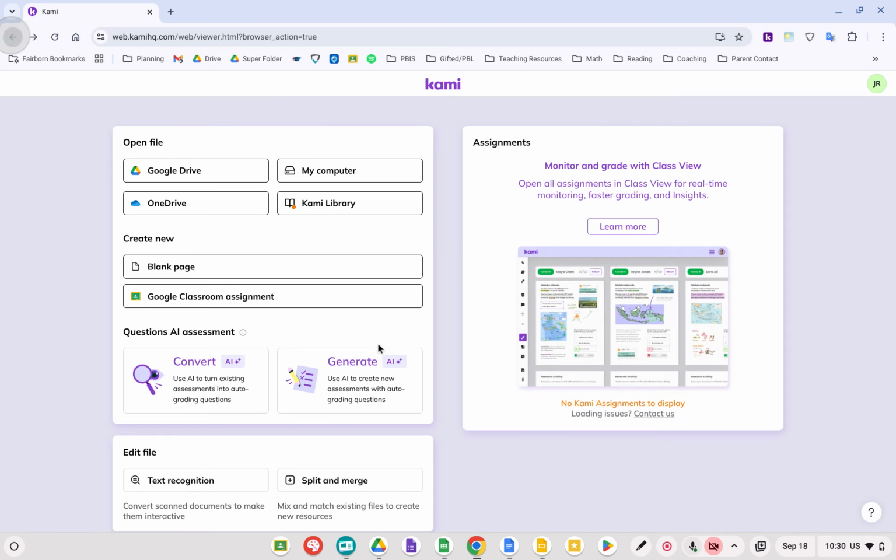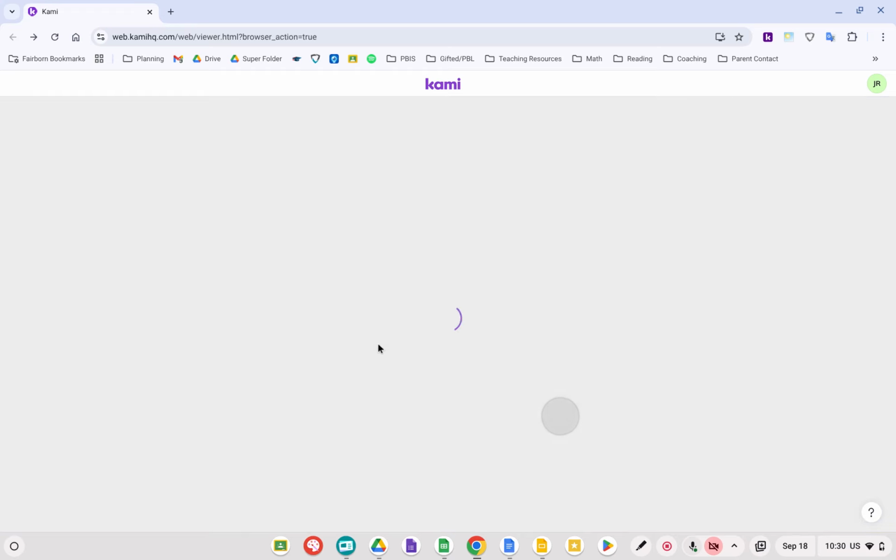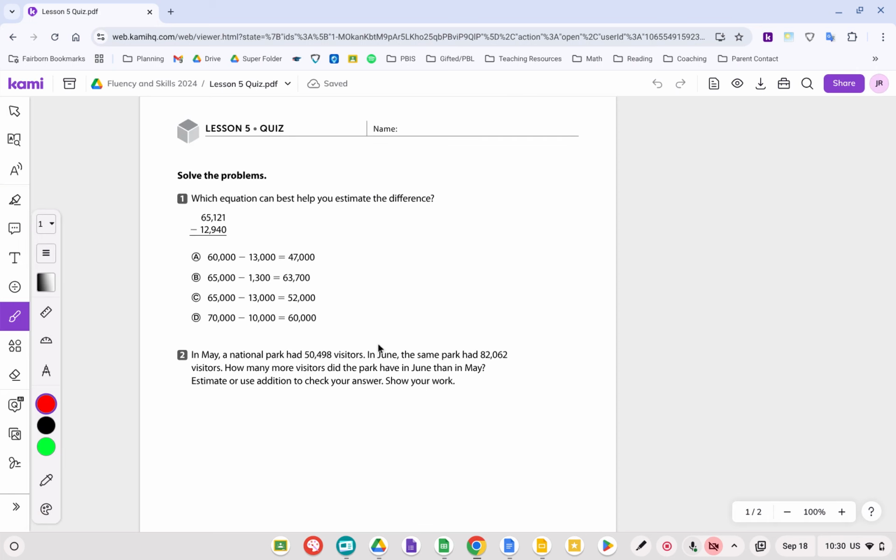So let's go back to the Kami dashboard here, and I'm going to take you into a document. This is a quiz that I'm planning on giving next week to my students, and one thing that's great about Kami is that through the tools up here at the top, you can run a text recognition.